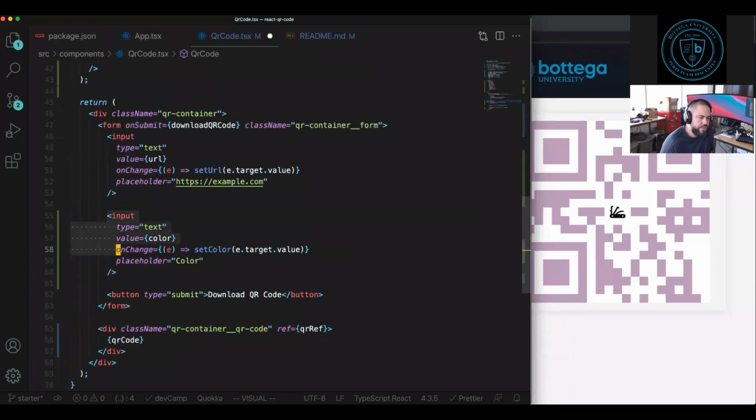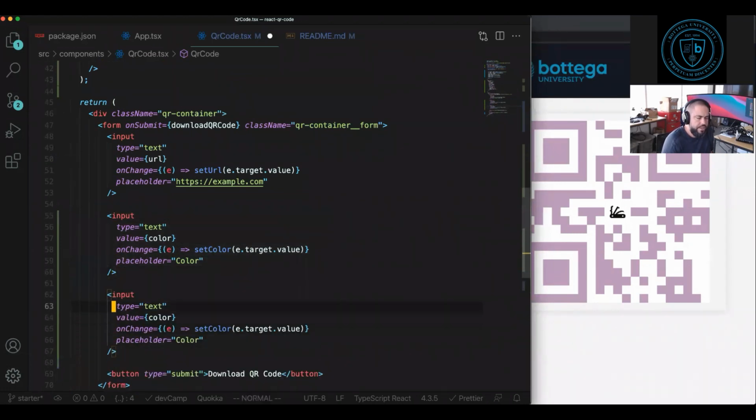So if I create another form field, and this one is going to be a number, but that really doesn't matter. And so we'll do size, set size. And let's see, oh, it doesn't like that.